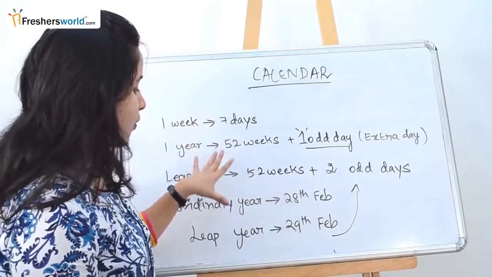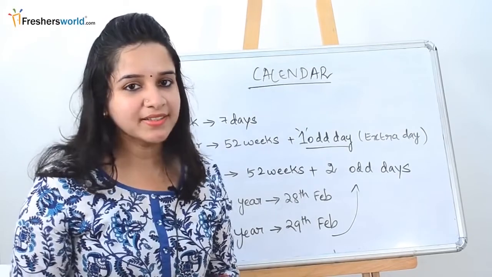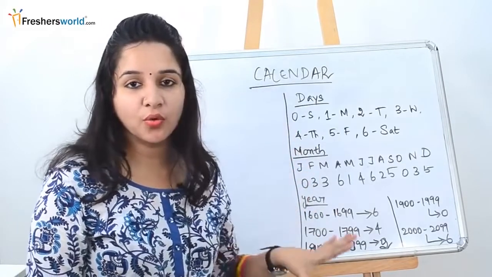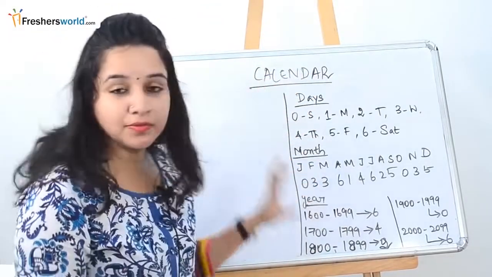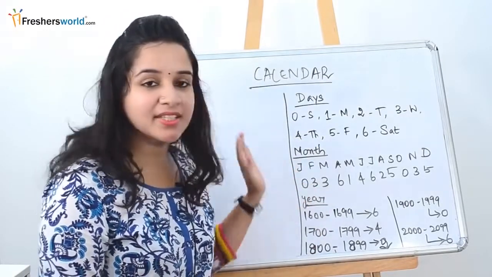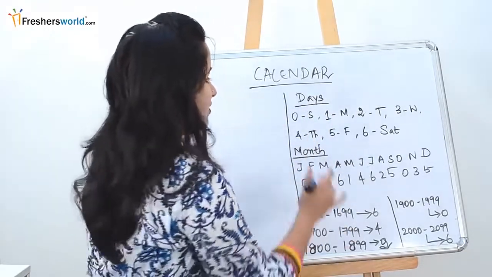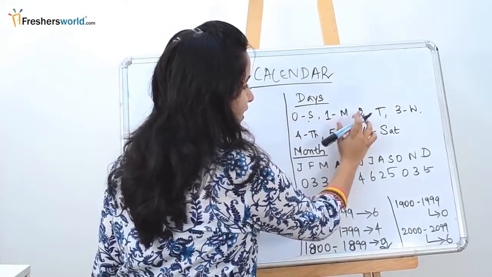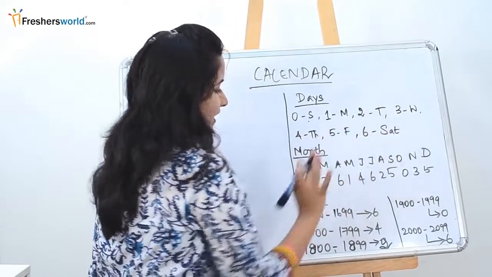So now we know the basic concepts in a calendar problem. Now we are going to learn about the various tricks involved in solving calendar problems. These are the basic tricks one should know. I have split it into days, month and year. As of now, just see what I am going to tell, and while solving the problems you will know how these are applicable. In days, we are going to number each day, starting from Sunday. We put 0 for Sunday, 1 for Monday, 2 for Tuesday, 3 for Wednesday, 4 for Thursday, 5 for Friday and 6 for Saturday.